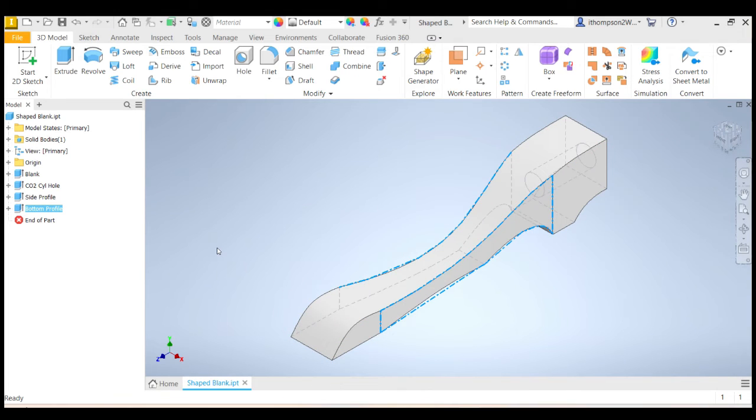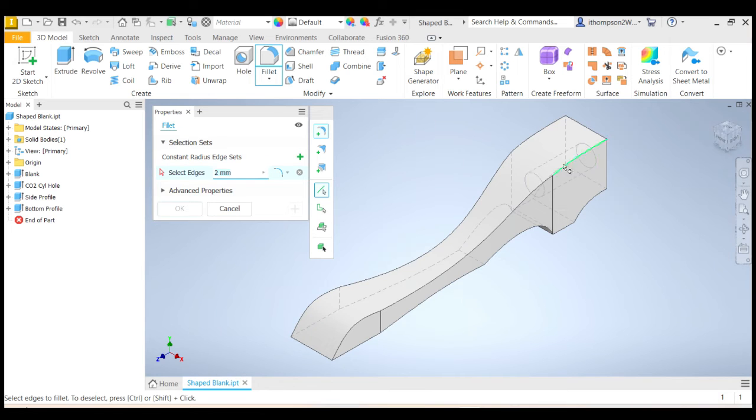All right, one more thing I want to do. There's a lot of sharp edges here, so I'm going to fix those sharp edges. I'm going to use fillets to fix those sharp edges. So if I click on fillet, and then I click on an edge, like that, making sure I've got the right edge. Can you see that sort of rounds the corner? But it's used a 2mm fillet.